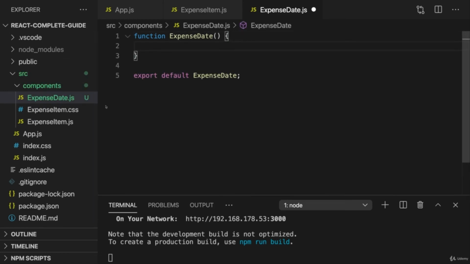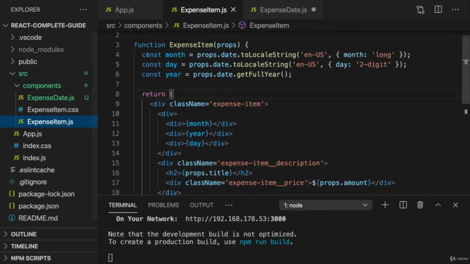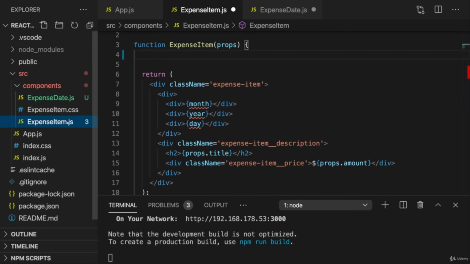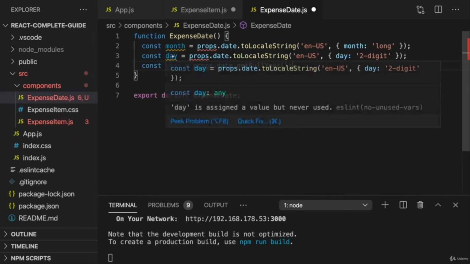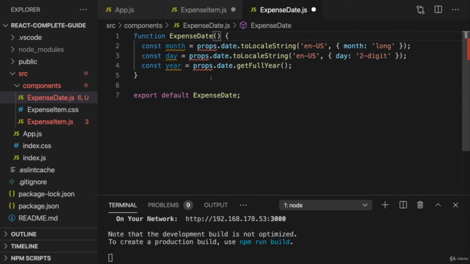Now in here, I wanna calculate month, day, and year, so I'll cut this logic from expense item and move it to expense date. And therefore, of course, I need to accept props as a parameter here. And I do now expect that this component will be used such that a date prop is set.